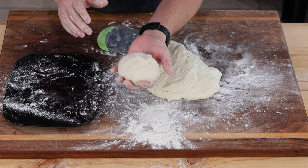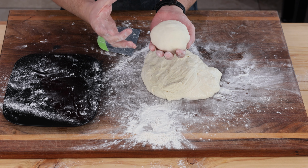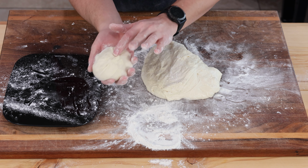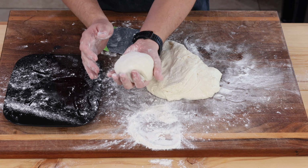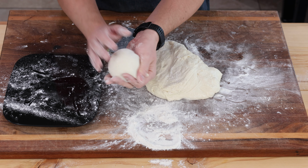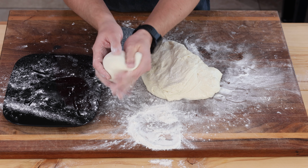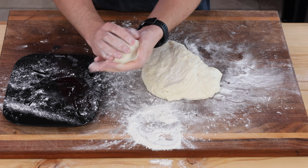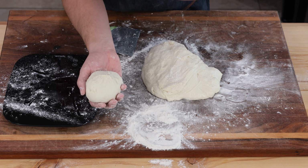So seal it up. Now we want to create some tension on the ball so it makes a nice round circle. Dip your dry side in some flour. I place the wet side of the ball right here on my hand, like so, and I squeeze and rotate. Squeeze, rotate. And you can tell this skin here will get tighter and tighter. And I just go until it's got a nice, smooth sheen to it. Check the bottom that it's all sewn up. Okay, nice good seal there.